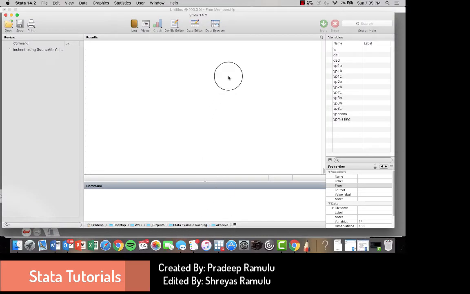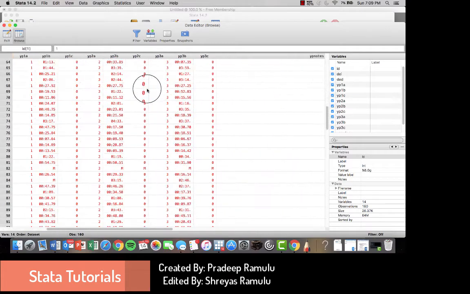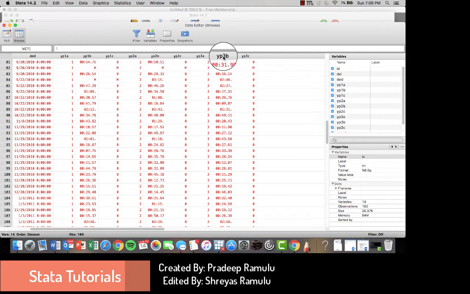We're going to go to the Stata file that we've been working with, which is Yellow Pages. If we go to the browser, you're going to see there's actually two dates here. One is DED, which is the date that information was entered. And then you're also going to see that YP1B, YP2B, and YP3B represent how long it took the individual to read each specific passage. The data are shown in minutes and seconds, and there's also fractions of a second, which Stata will account for immediately. When it's more than one, it'll just show you the minutes and the seconds, but not the sub-seconds.